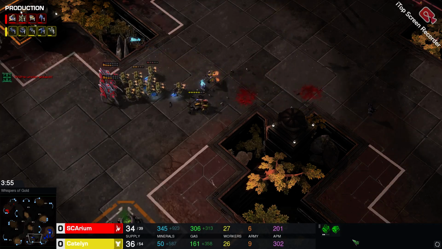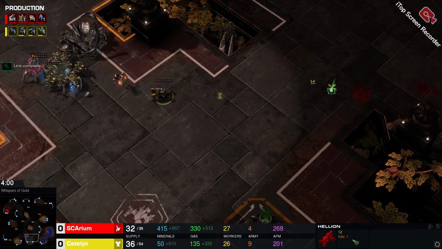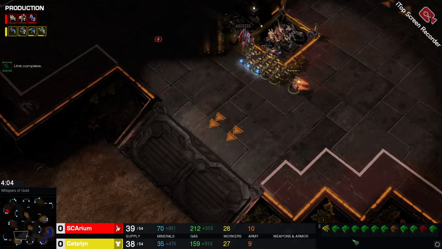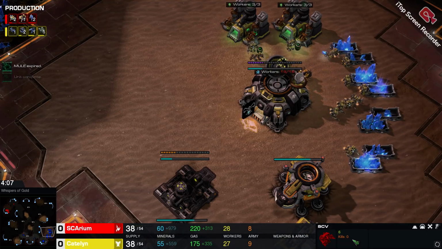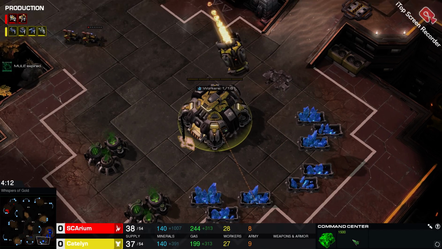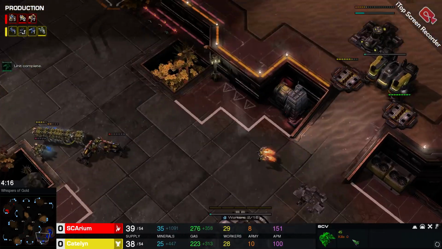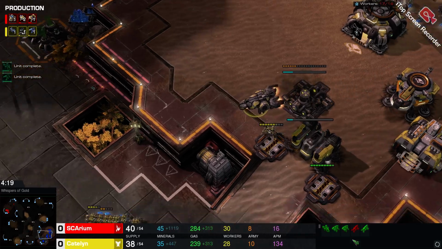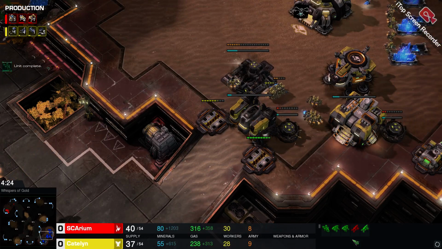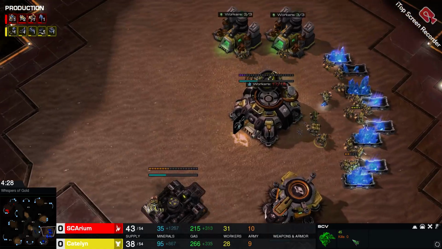I do have to pull the SCVs here, so it's not the greatest situation, but at least it gets him away from me. But unfortunately, that does level out the playing field a bit of the economies. But at this point, I'm under the impression that I'm even, if not barely behind, because I don't know if he has a natural at this point.